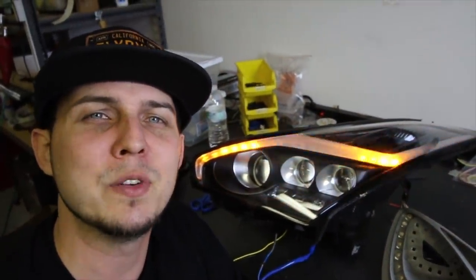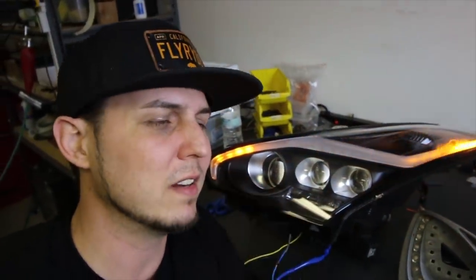The upside is so good that the downside shouldn't scare you away. I've got these lights in the background doing all their animations, but if you notice at the bottom, there's some of them that are stuck on. That's a problem. The reason is something about these types of LEDs — over time, they can decide to give up and die. When they die, they kill one of the little channels on the ghost module. That sucks because if a customer walks out to his GTR and there's just three little LEDs on, he's going to worry about his battery. He's got a super expensive set of lights and they're not working the way they should.